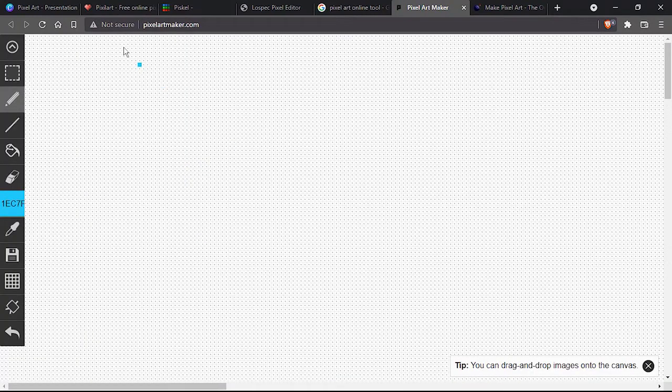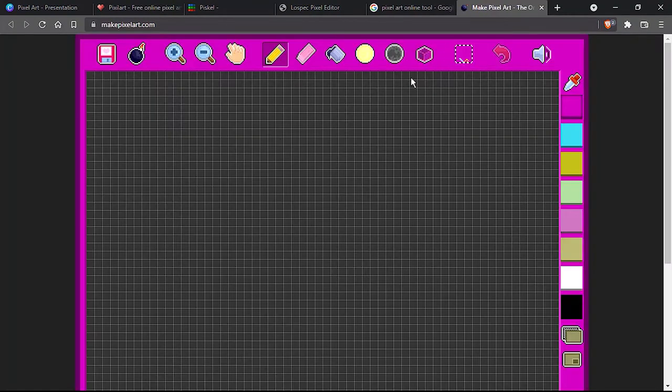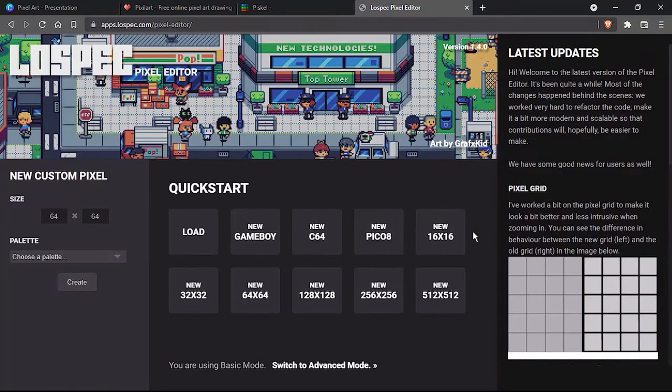Currently this Pixel Art site is not secured, I don't know why. Since it is not secured at the time of creating this video, I don't think we'll be using it right now. Also, they don't have a lot of tool options. So let's close this. And this is the Make Pixel Art website, and although it looks nice, it lacks a lot of features. I will explain why later. For the time being, let's close this as well. We don't need this.